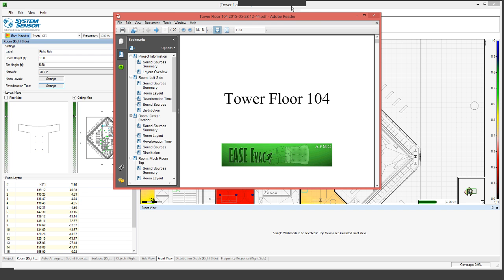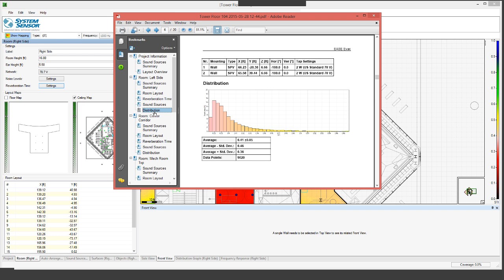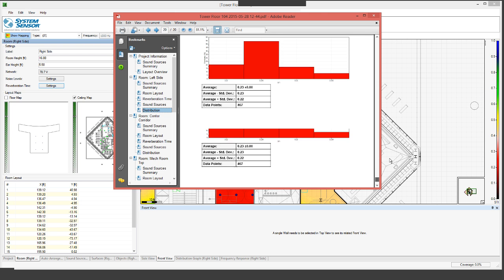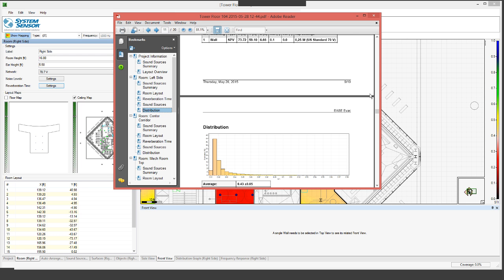And now we see in the report the distribution for this room on the left-hand side, what the distribution for the STI, the average, and the standard deviations are, and so on. So it gives you a very complete report summary, allowing you to report to the authority having jurisdiction, or to the owner, or to other people in the design team, and so on.